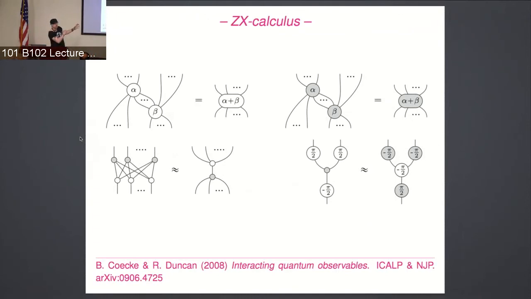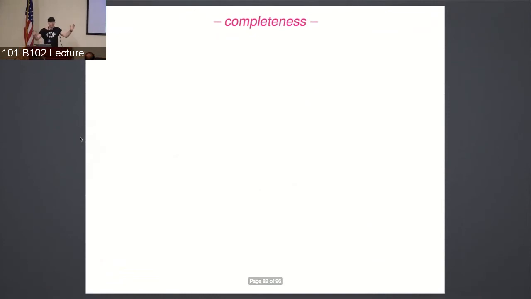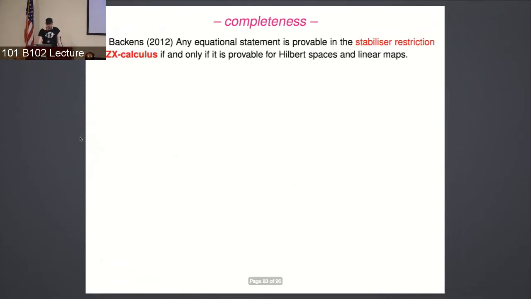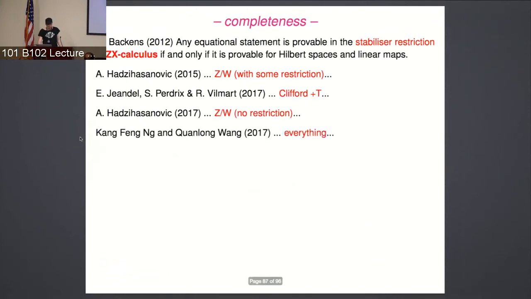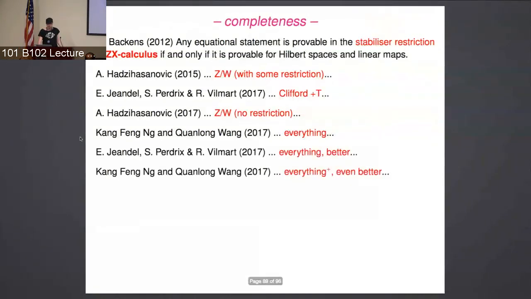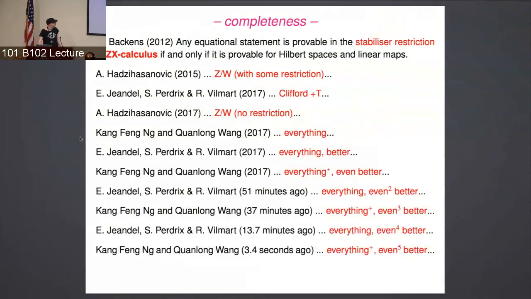But this couldn't reproduce any equations between matrices. And then recently we had this enormous activity of people, mostly PhD students of mine or former postdocs, and they came up with rules which allow you to reproduce any equations you can reproduce in Hilbert space. And they're still busy now. It's just happening now. Oh, it's amazing. It's amazing. Wow.